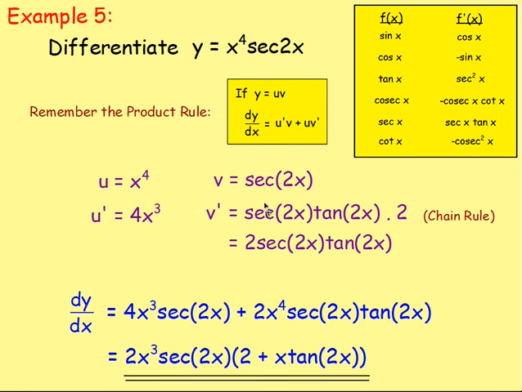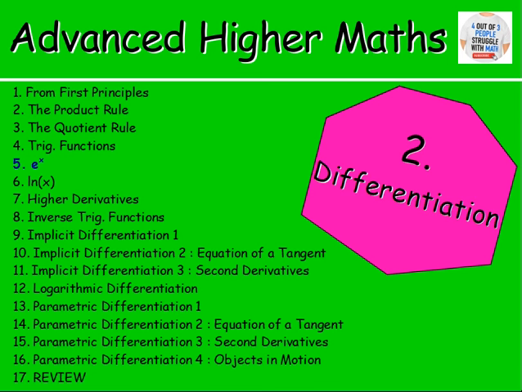Differentiate x to the power of 4, dead easy. Differentiate sec 2x. Well, sec x, if you differentiate it, goes to sec x tan x. So because it's sec 2x, we'd have sec 2x times tan 2x. However, it's not just sec x, it's sec 2x. So think about that in brackets. You have to differentiate outside the brackets. So sec will go to that, but you multiply by the 2 that comes from the chain rule. Remember that. So we'd have 2 times sec 2x tan 2x. u dash v plus u v dash. Work that out, and you get your answer.